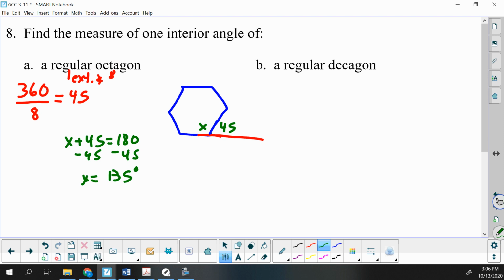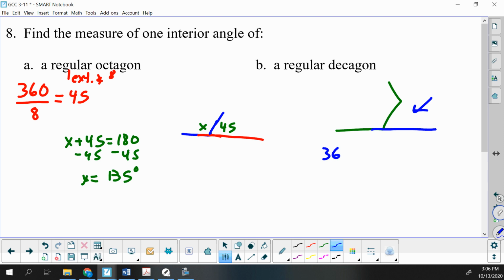Now, I should specify that I drew a hexagon to start out. Really, we just cared about some general exterior angle there. Okay, so for some polygon. So in this decagon here, all right, we got some polygon. Let's extend it to make the exterior angle. So we want to find this one exterior angle, and then we'll use it to find the interior angle.